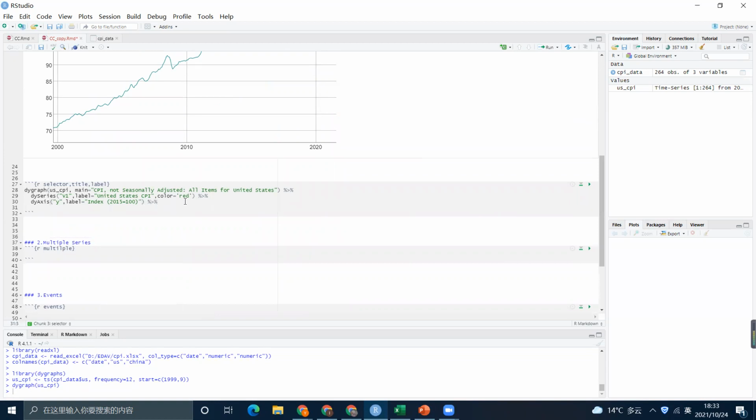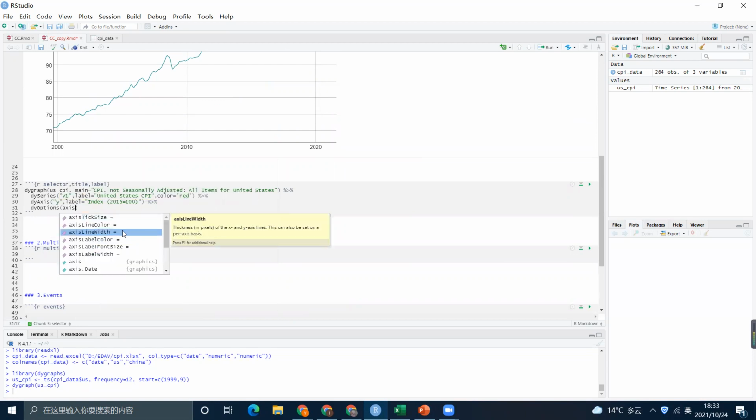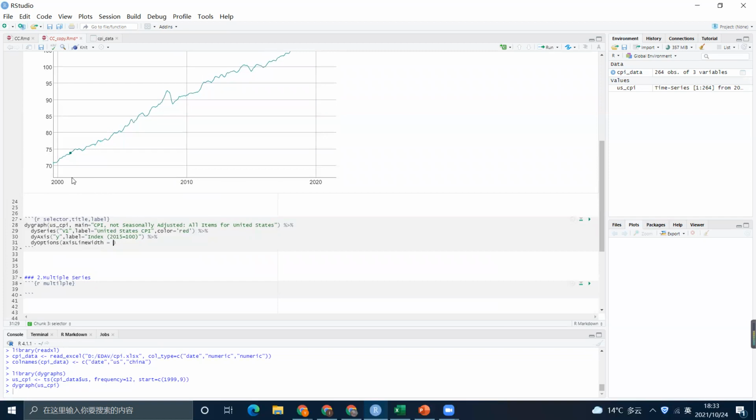And some other thing you can pipe as well by using this dyOptions function. You can change the line width of your axis, because if you think this is too thin, you can use this to increase it. Maybe I set it to 1.5.